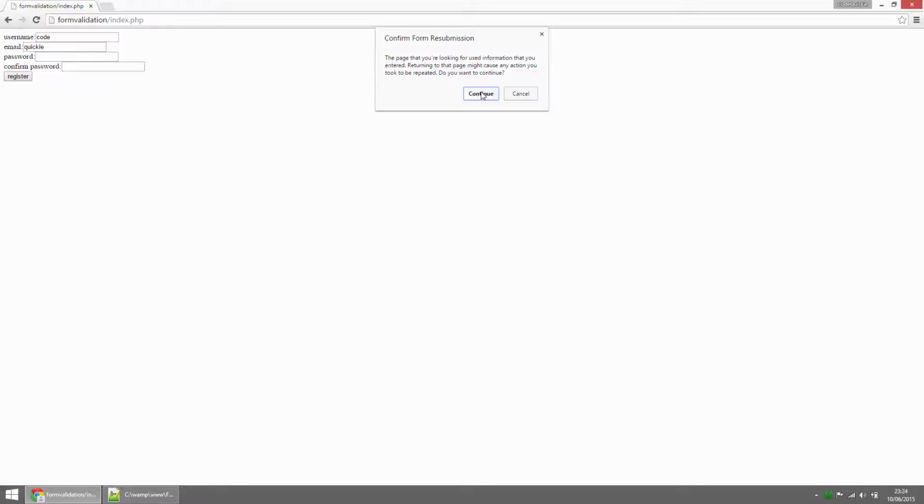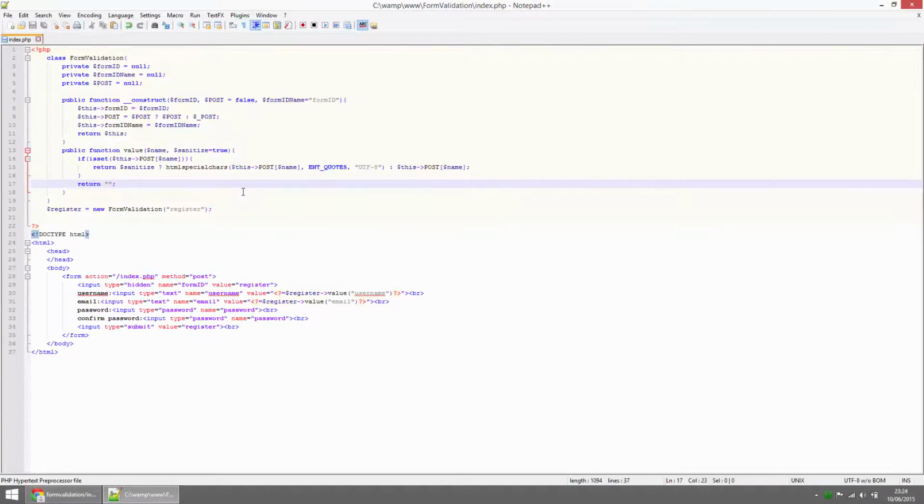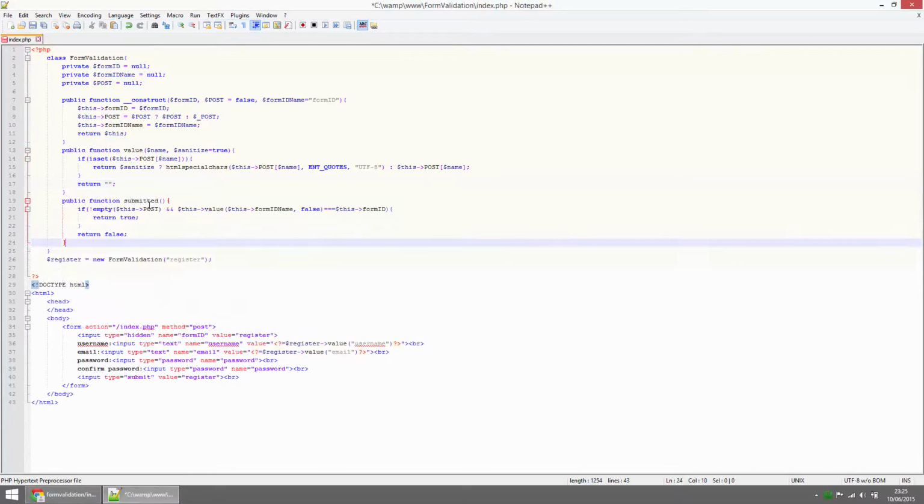That is successful. The next function is submitted. It returns either true or false depending on whether the respective form has been submitted. The submitted function will be used internally, however may be useful elsewhere, so it will be public. The if statement will require two true evaluations. The first is that the post array has values, and the second, the value of the input with the name formID matches the respective class. If so, we'll return true, else we'll return false.